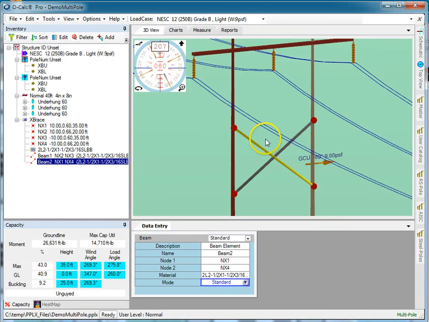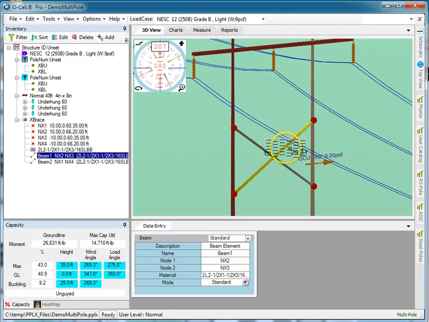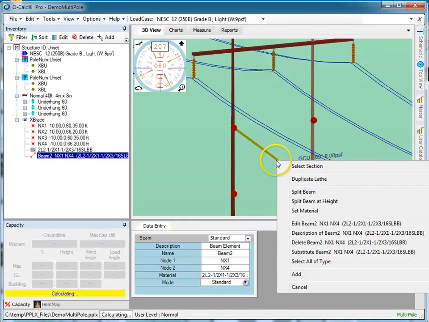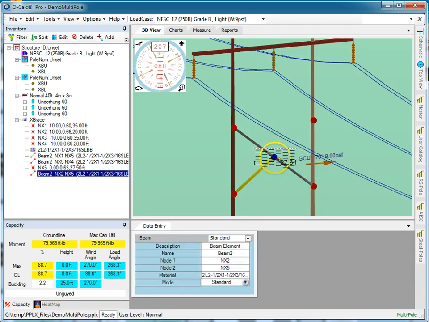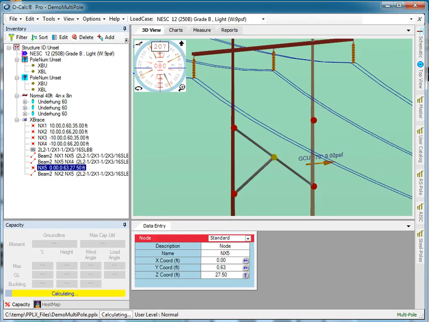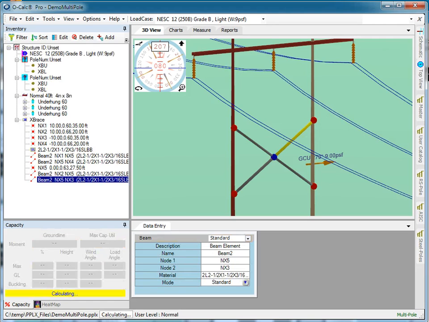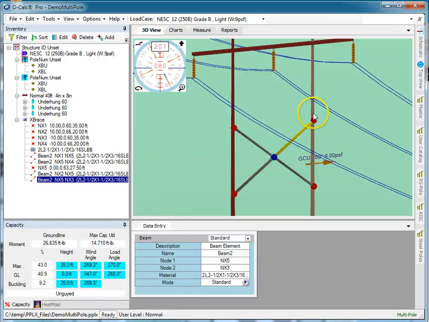Let's say for the sake of argument that what I wanted to do was actually have these two structures connected in the center as well. What I could have done, I'll go ahead and take this beam back out. If I have any beam structure, I can say that what I want to do is split the beam. Now it has split it, put a node in the middle, and now I could have gone here to here with that material, and then here to here with that same material, and now I've described a cross brace where there is in fact an interconnection between the two braces.